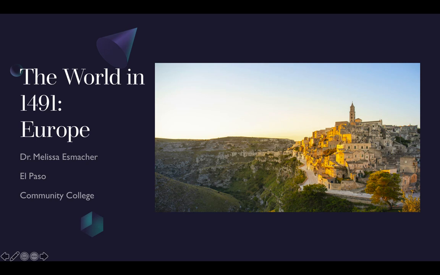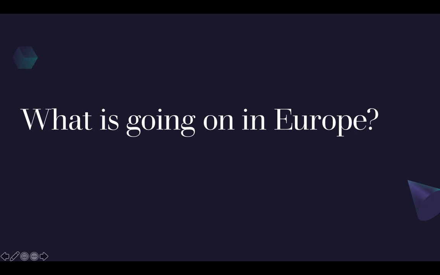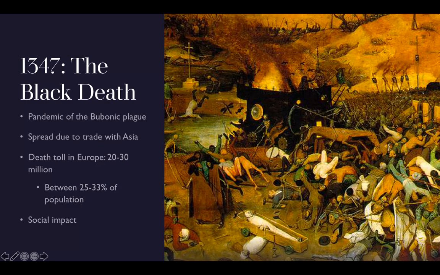So what's been going on in Europe leading up to the year 1492? That's the big question. And this will sound very similar to those of us at the time of this recording in 2020: Europe is recovering in 1491 still from a pandemic. In this case, the pandemic was of a disease called the bubonic plague.